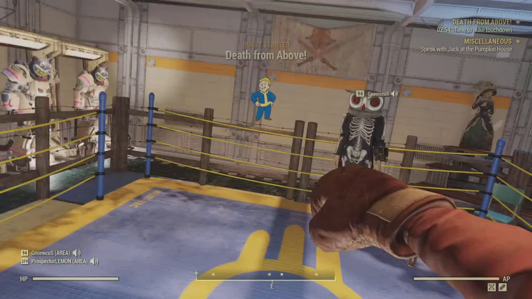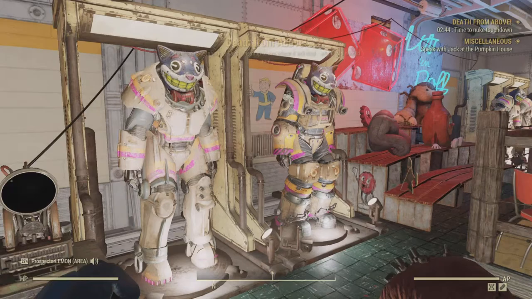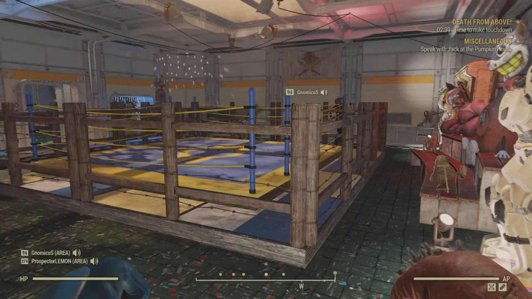And then back here, you know how all the UFC fights have sponsors? So donuts are sponsoring ours, because all this power armor is donuts.